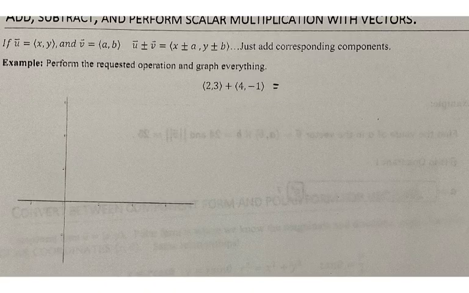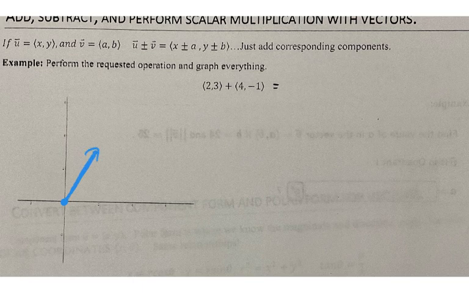Okay, now then, we're going to add, subtract, and do scalar multiplication with vectors. So we're going to show you how this works graphically, and then you're probably never going to graph it again unless they make you do it. So here's an example. If I wanted to add 2, 3 and 4, -1 as vectors, let's see what that looks like. Where would my vector 2, 3 be? It'd start at the origin. We would go right 2. We would go up 3. So right here's the vector 2, 3.